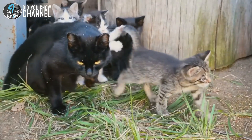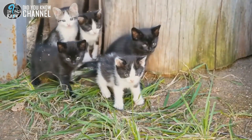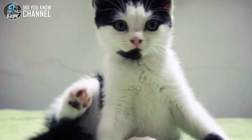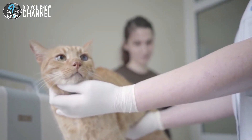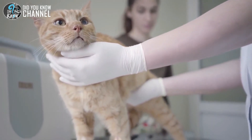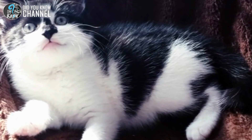The new addition to the kitten family was named Fairy, and she was more than happy to be reunited with her brothers and sisters. Now she could live comfy and cozy with the other kittens where it was safe and warm. After a few weeks at the shelter, the kittens received all their vaccinations and were fixed, so they couldn't one day escape and make their own little kitten families. The only thing left for these babies was to find them some foster homes.